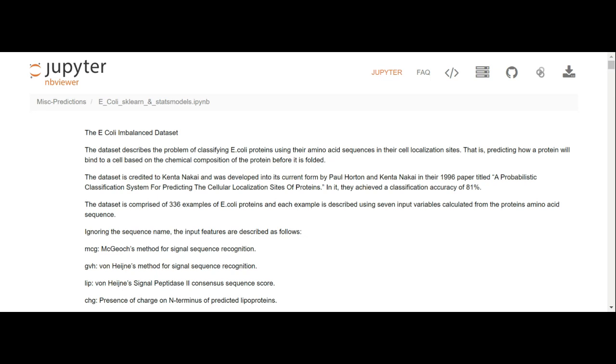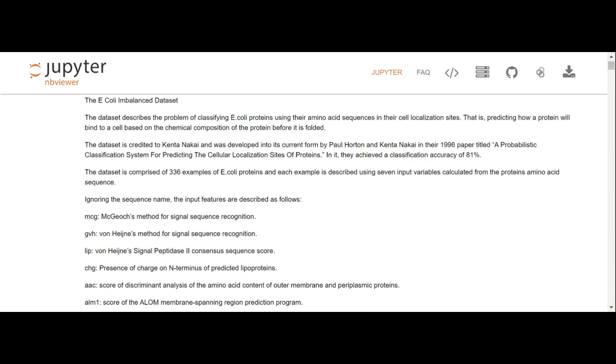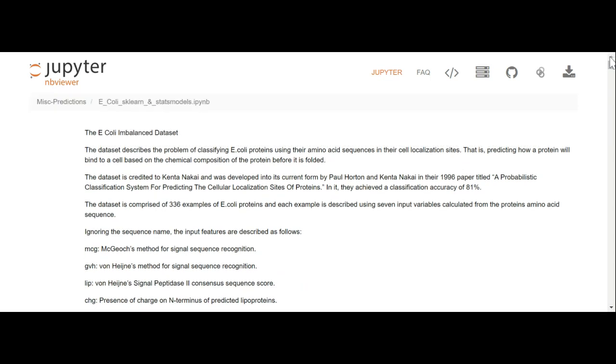So what we'll do is a code review and go over the code that I wrote for this E. coli imbalanced data set to compare sklearn against the statsmodels logistic regression multi-class.